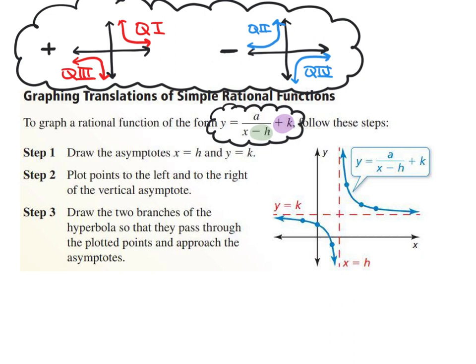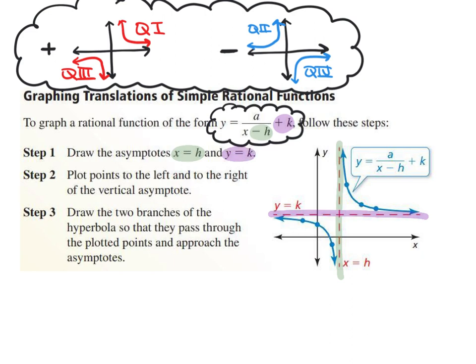And then if you wanted to keep doing these color schemes on the vertical asymptote and the horizontal asymptote, you can go ahead and color those two colors. I'll give you a second to make sure your color scheme is right. So the steps to draw graphs when we have moved them outside of the 0, 0 type asymptotes is as follows. We're going to draw the two asymptotes quickly. X equal to h and y equal to k.